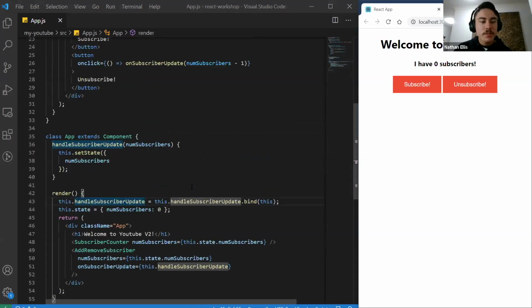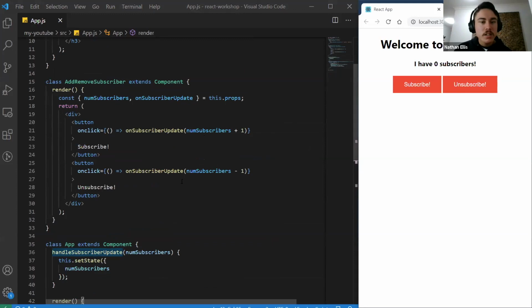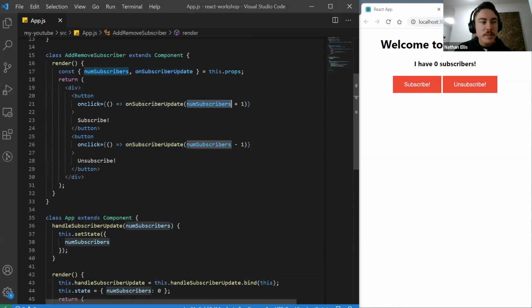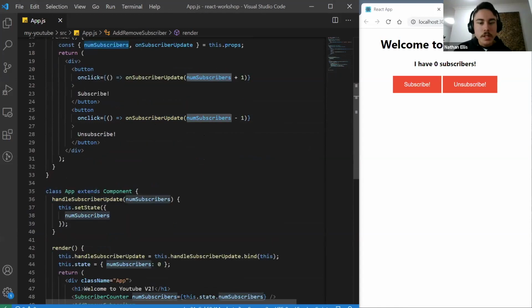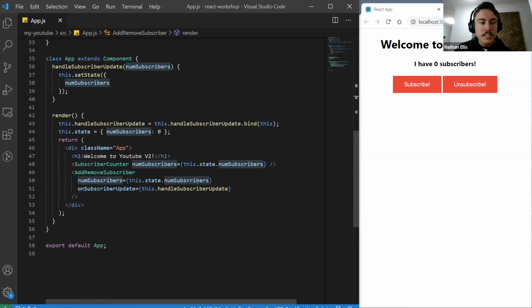Let's try and read through what's happening here. So on subscriber update, we're incrementing numSubscribers by 1, which means that this.state.numSubscribers would be modified. What else have we got here?